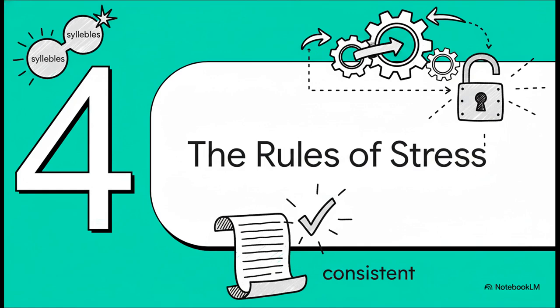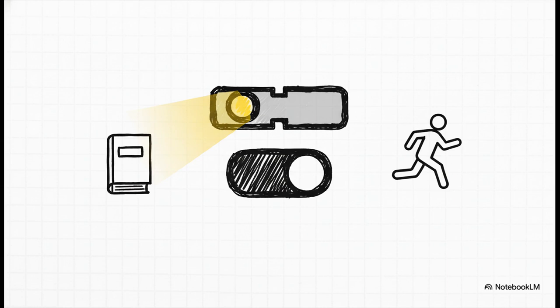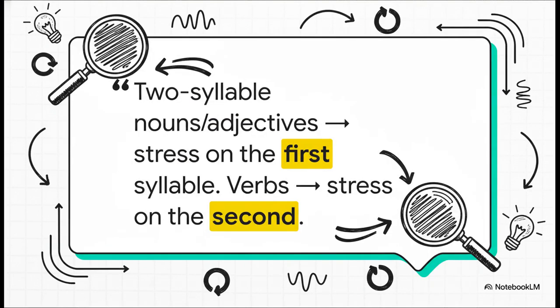Okay, so we have our syllables and we have our spotlight of stress. We now have all the tools we need to finally crack that code from the beginning. Because yeah, there are rules to this whole thing, and they're actually pretty simple. Here it is. This is the big reveal. For a massive number of two-syllable words in English, the only thing telling you if it's a noun or a verb is where you put the stress. It's all about the location of that spotlight. This right here is the master key to the whole code.